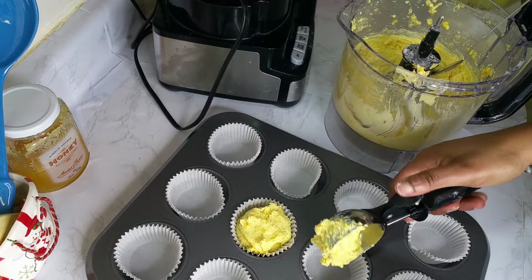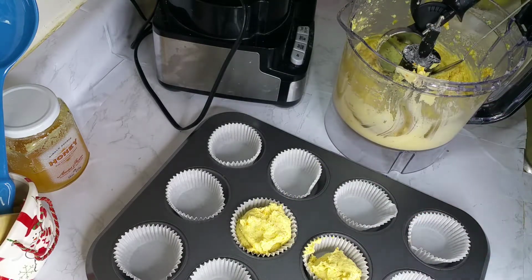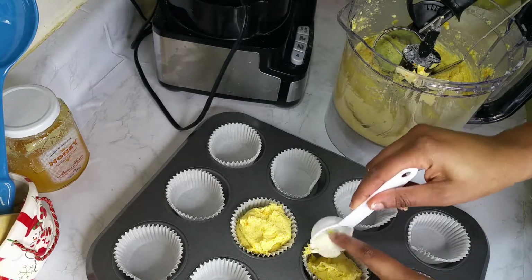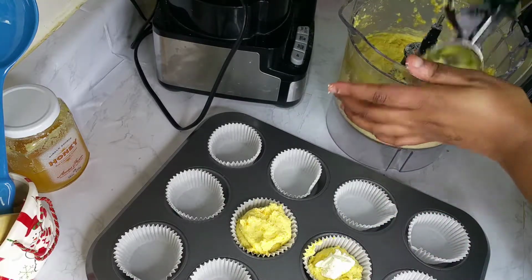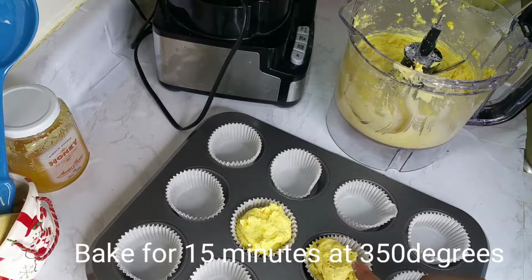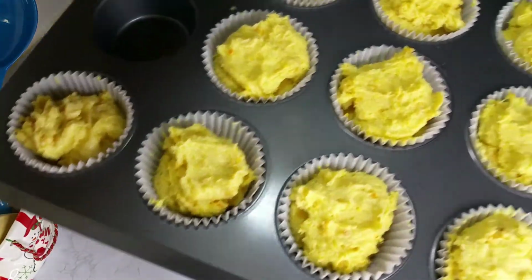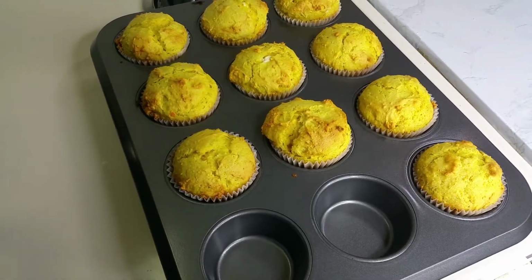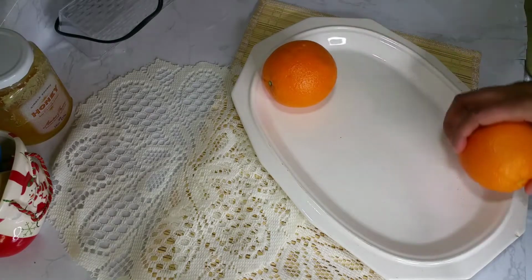I just use cream cheese because I like cream cheese, I have cream cheese, and I wanted to use it up. So just use the regular batter and skip the cream cheese if you don't have any at home. It's still super yummy without the cream cheese. I baked this for 15 to 18 minutes at 350 degrees, and it's just really delicious. It's a great way to use up your oranges if you have excess oranges, and it's something different. So yes, I really recommend that you try this recipe.